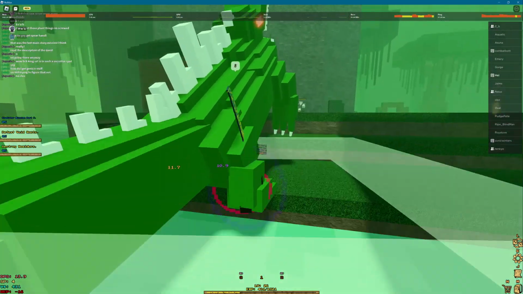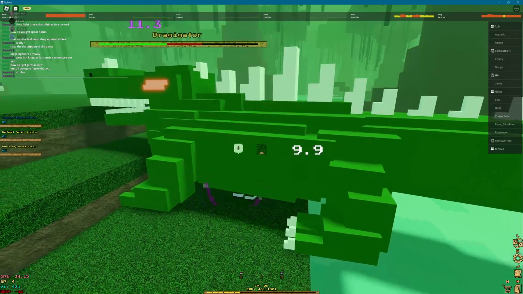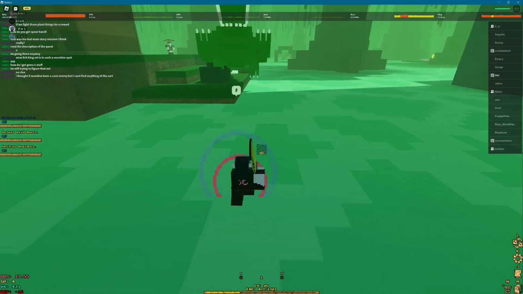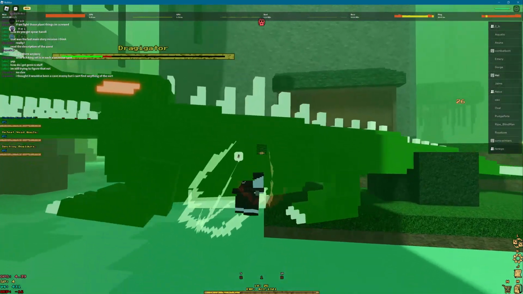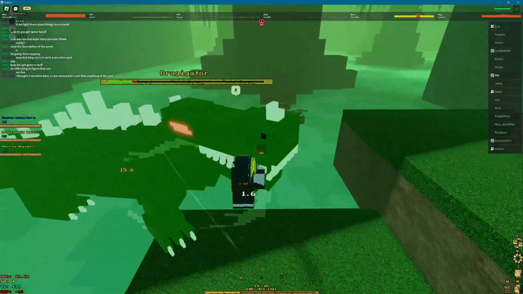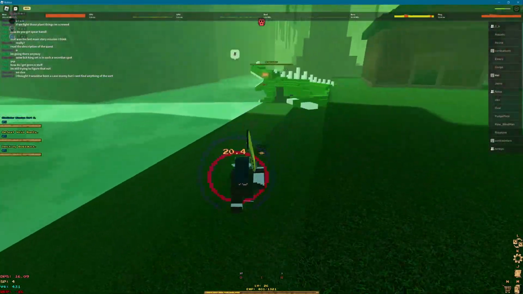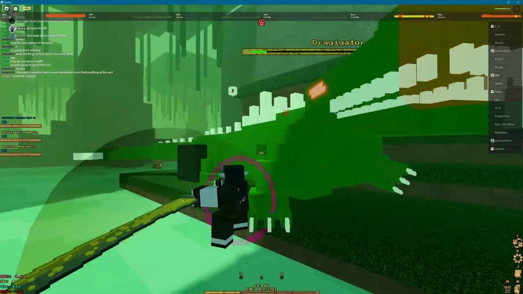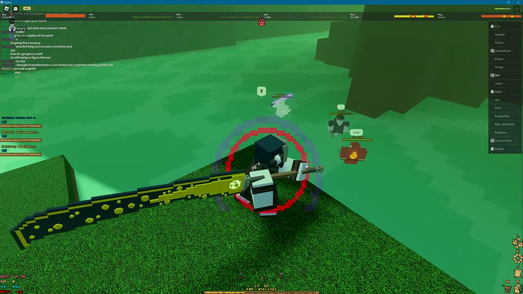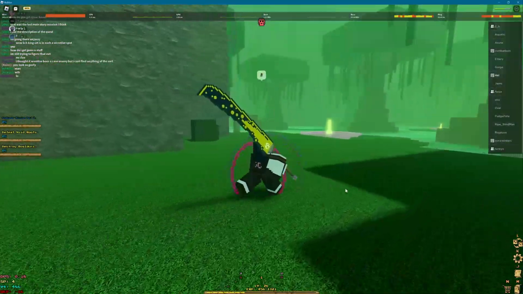So if I pop rage and go like this, it does massive damage. It does a shit ton of damage. And I'm quite tanky as well. All I gotta do is just pop the rage buff and boom. See? Basically, I shred these monsters and stuff in a group, especially. But by yourself, you still do a shit ton of damage.